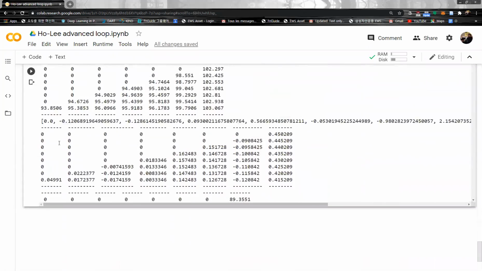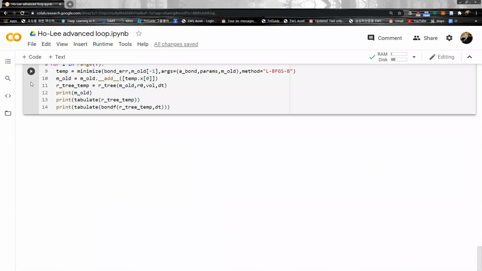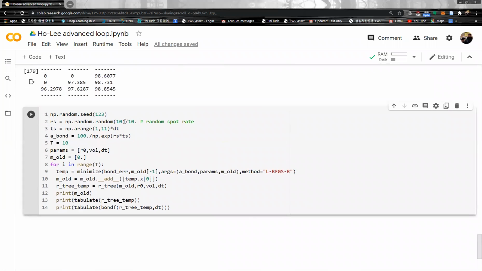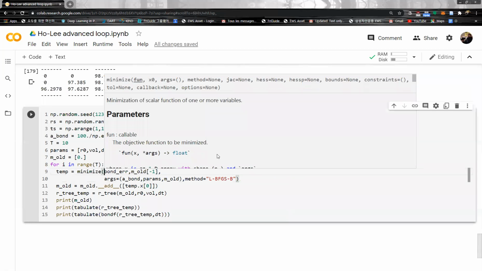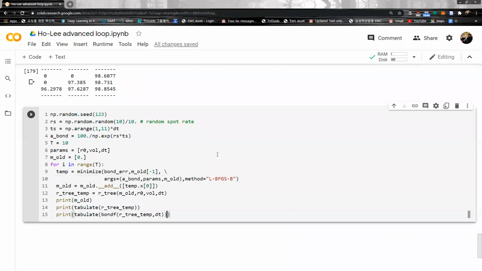One possible homework for students is to modify the code slightly and develop code for the Black-Derman-Toy model, which would be good practice.